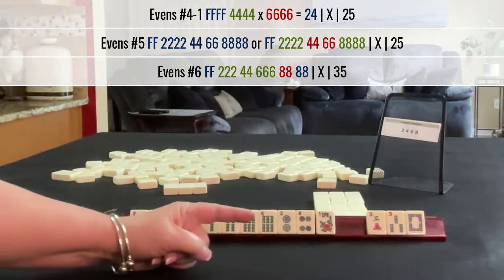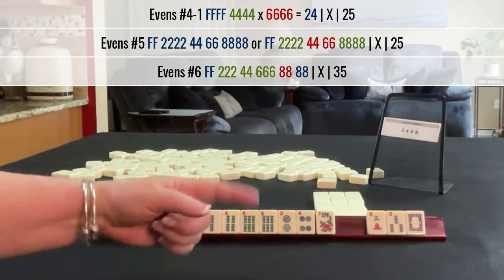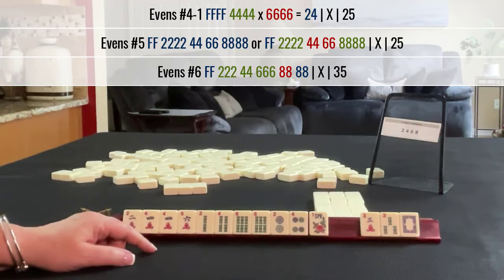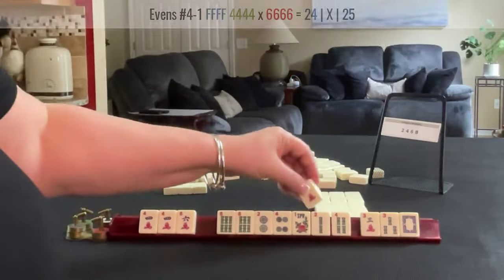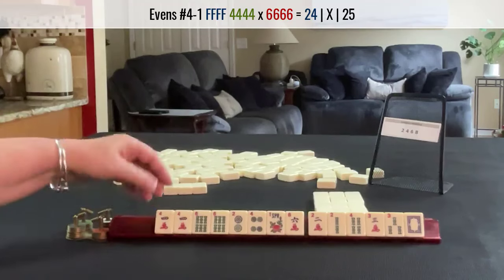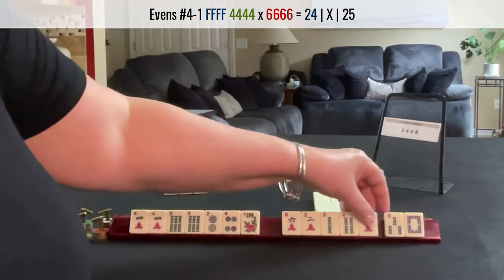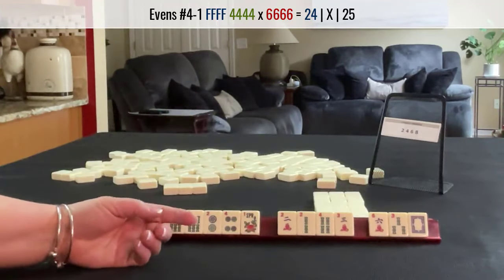Whoa, we got numbers and a white dragon. That's terrible. I would not pass that. No. Okay, so now we have to make a choice. I think the best option here is multiplication. No gaps. 4, 6, 2, 4 flower. So I would probably pass that.